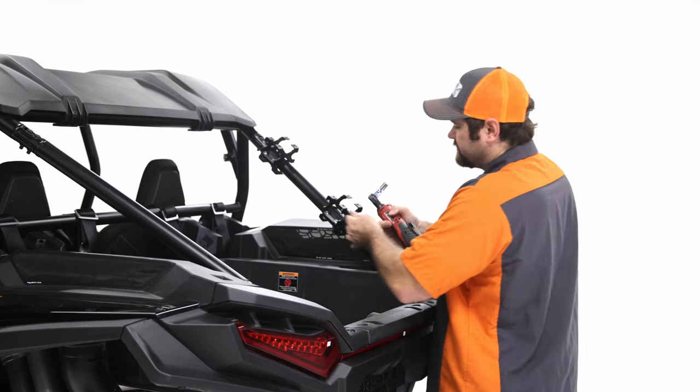Just go evenly. Take your time with it. And just keep your eye on it and make sure that it doesn't move too much on you. All right, so you're gonna do that for the bottom and then you're gonna do it for the top, and then I'll go into the next step.